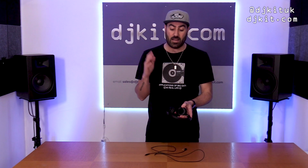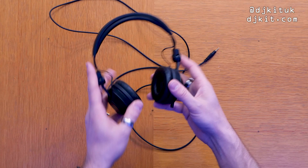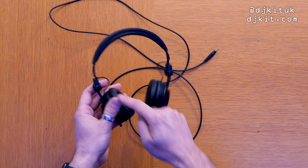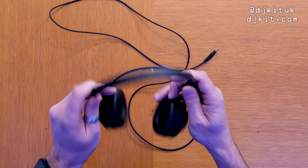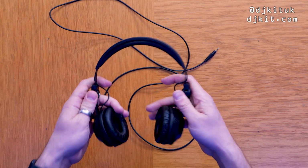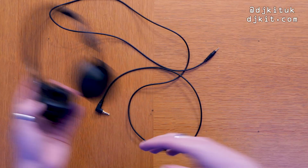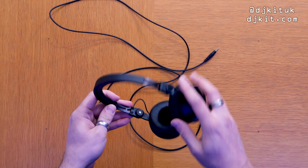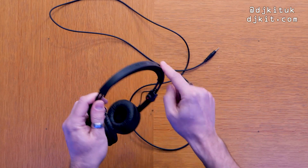Now I should say at this point these headphones aren't modular, so you can replace this cable and you can replace the pads, but you can't replace the cable going from the ear cup along the headband. But they do seem pretty strong, even though they are quite lightweight. They're not too flimsy, and sometimes I think the smaller the band, the less likely they are to snap. And even less likely for this headband to snap, because on these HDJ-CXs, the headband is made out of stainless steel underneath this plastic bit here.